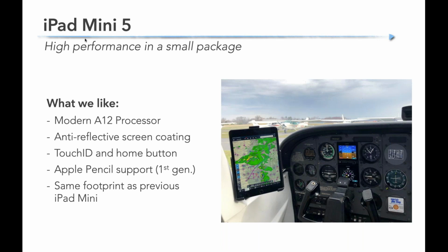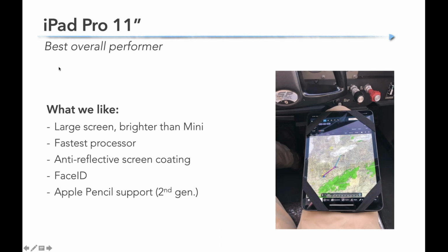This is one of those things I think it really helps to go see in person. Again, if you are considering purchasing one or considering an upgrade, compare the screen sizes and really see what feels best to you. If you're anywhere near us at Sporty's, we're in the Cincinnati area, I also encourage you to fly out. We have sample mock-ups of all the iPads and different knee boards and accessories, so you can take it out to your airplane like you were at Oshkosh, for example, and try it out. So visit us here at the I-69 airport in Cincinnati, and we'd love to show you the different options there.